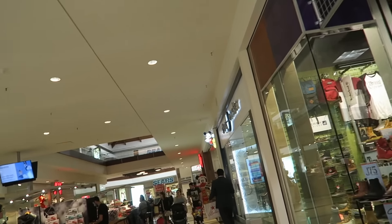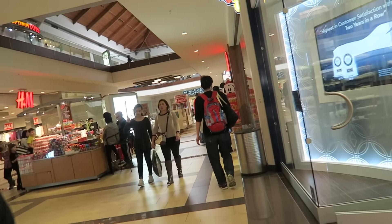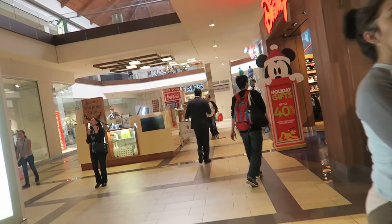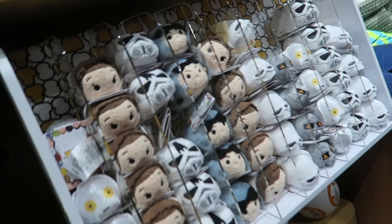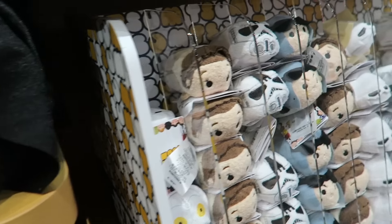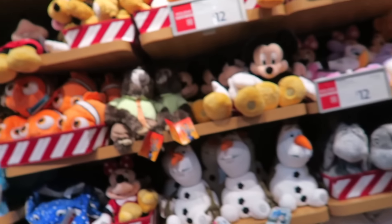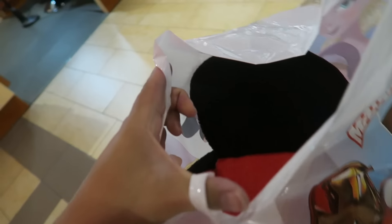Okay guys, the Disney Store is right there. I can see Mickey — let's go inside. Hopefully they still have those Tsum Tsums left because I'm a little bit late as far as coming here to pick them up, and they just came out this morning. Look at Tinkerbell! So yeah, the Rogue One Tsum Tsums came out and they're probably all sold out. Cross your fingers for me. I think these are the ones — yeah, they are! I'm going to grab them. I'm getting the little alligator from Pete's Dragon for Zach because we love that movie. All right, I just completed the kids' gifts — I think they're all done. And I'm going to get a snack. Time for a break.